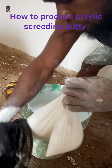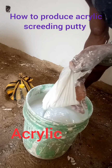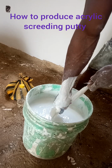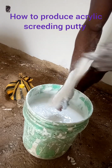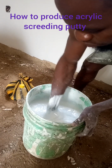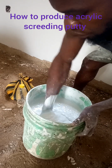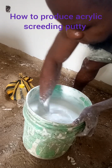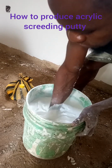Acrylic. Note the quantity of the acrylic you introduce is what makes it quality. This is pure acrylic screeding putty. You don't need to add any other gum to it. Just mix it and apply it directly to your work.